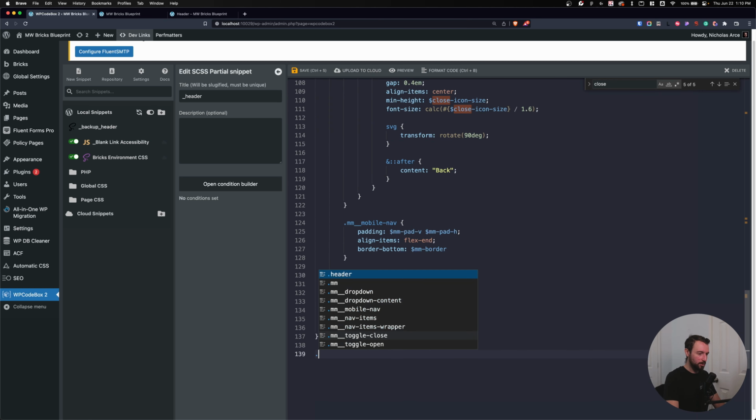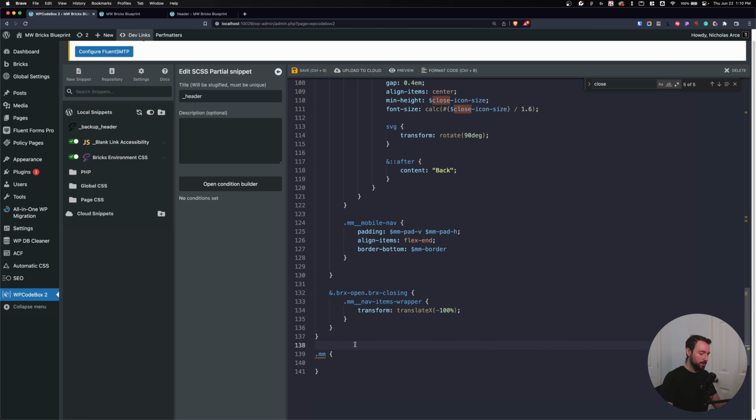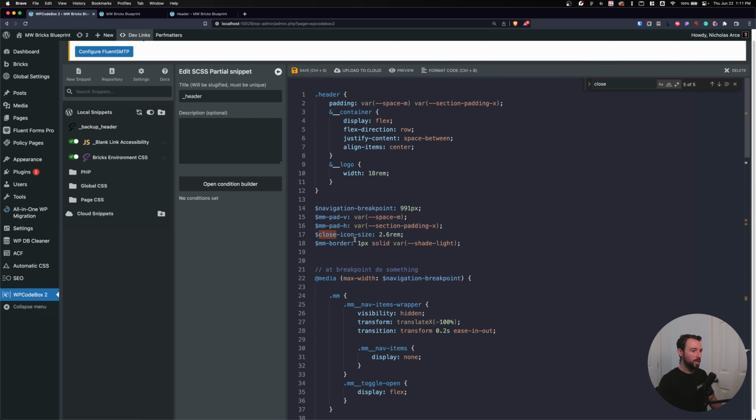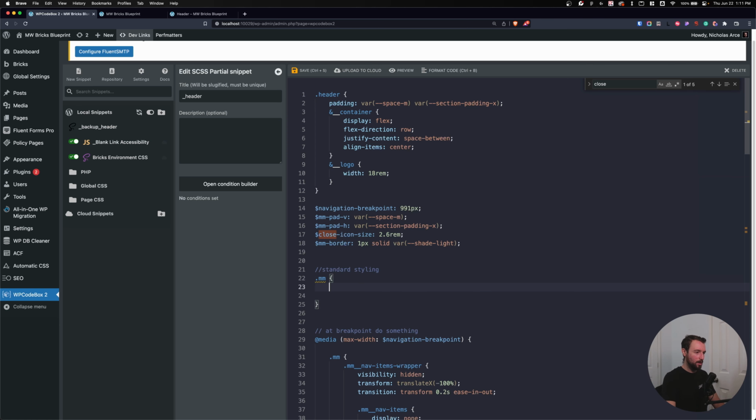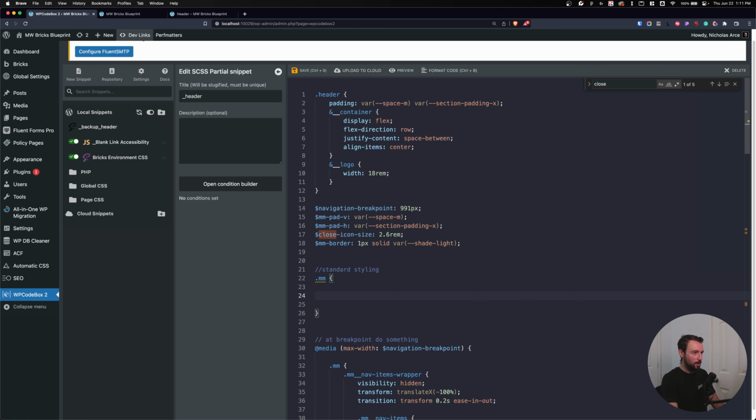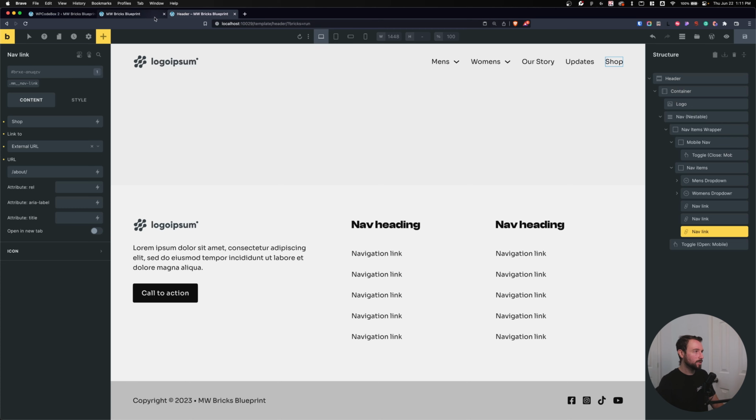Let's just do down here .mm. So this will be just standard styling. And we will move this. Let's actually move it up to the top with Control X. So base styling will be above any other logic. We need to target, let's see here, how can we target this correctly?